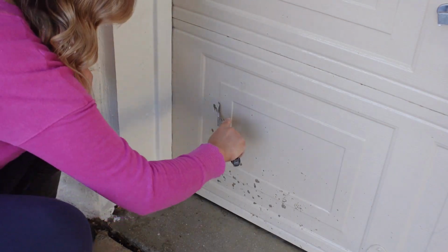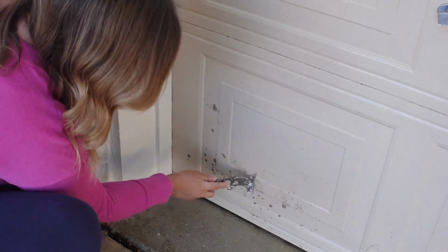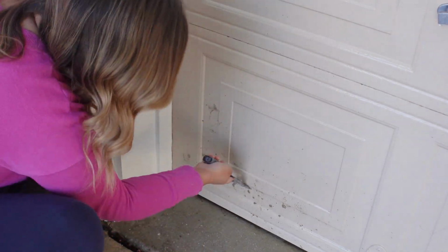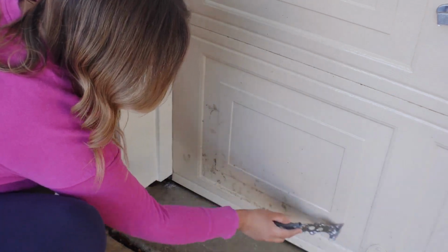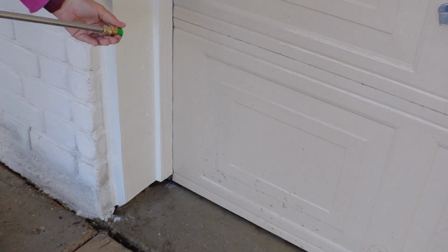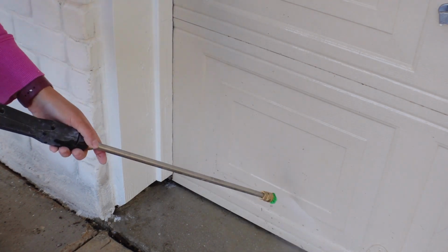After I was done pressure washing the first time, I noticed a bunch of random stuff on the door. I'm pretty sure this is some kind of concrete that wasn't coming off the pressure wash. So I went through and scraped all of that stuff off the door, and then I'm going to pressure wash it again because that's going to show through the paint. Any uneven texture, especially as textured as this was, is going to show through the paint and it's not going to be a nice finish.